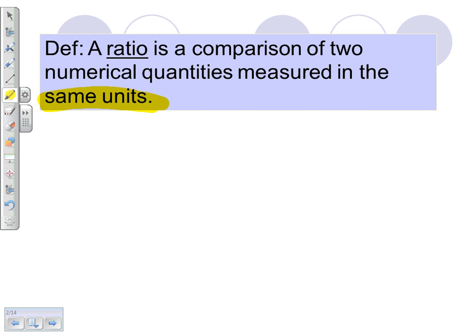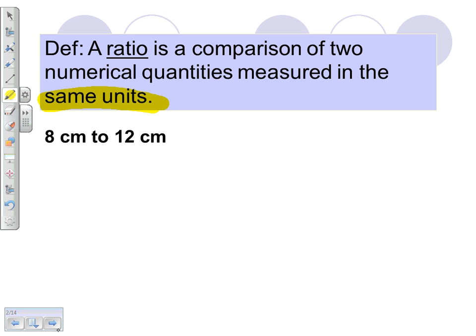If you're going to write that ratio, then you need to convert the units so that they're the same. So if one's in feet, one's in inches, do the conversion to get them to be the same. It doesn't really matter which way you go, you pick, because the ratio will end up being the same no matter which way you went with it. But you got to get them to be the same.